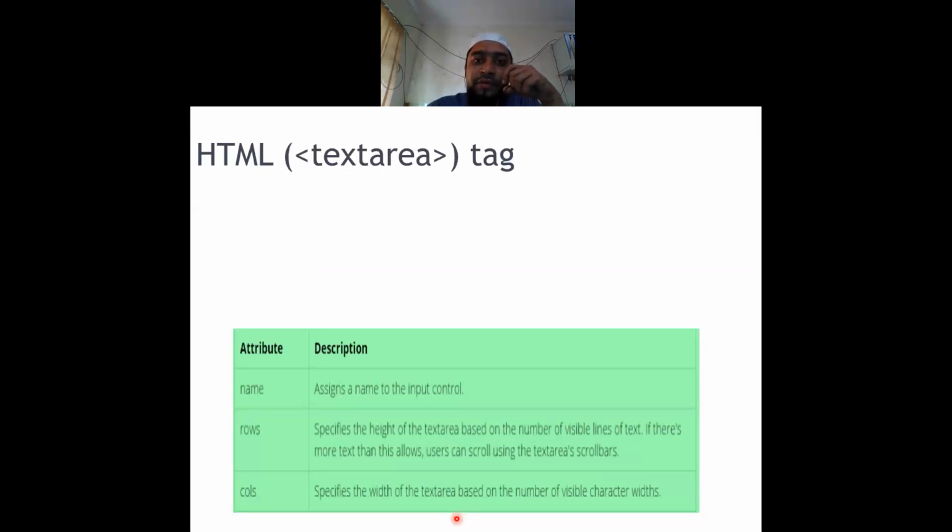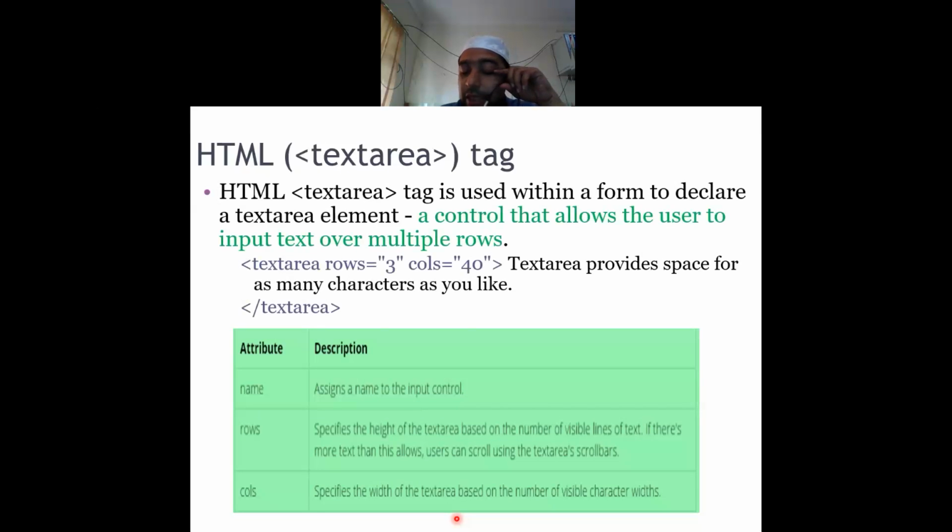Now, we have seen the text box. Now coming to text area. Text area, as I said, is going to take multiple lines of text. Those multiple lines are considered as rows and columns. So how many lines you want, that many rows you have to create. In each line, how many characters you are expecting to be entered is the maximum number of characters in each line, so you can mention that as a column value.